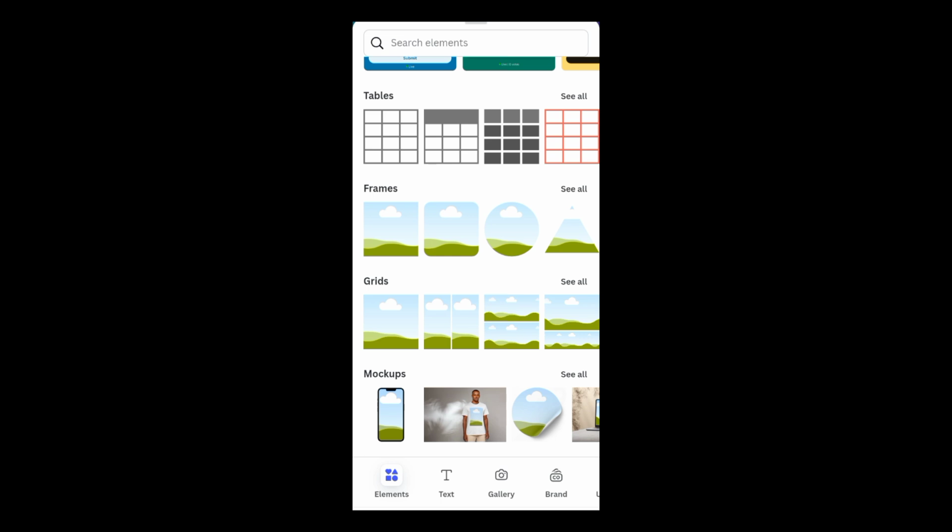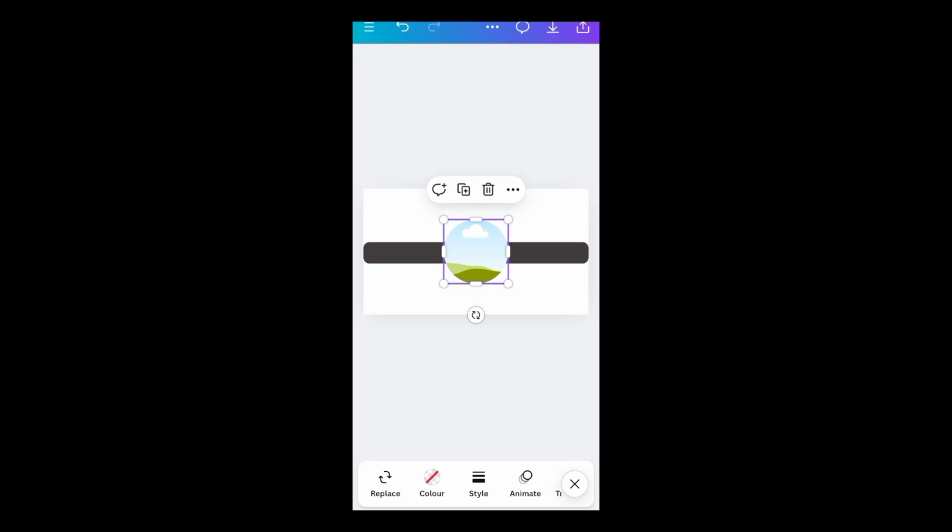Yes, but shape will be shape, it will be like that. It's not going to change any form or anything. But frame, if you want your image to be in circle, you use a circle frame. If you want your image to be square, use a square frame. If you want your image to be inside a phone or a laptop, then you choose a laptop or a phone frame. You understand? Now look at these frames, look at how they look.